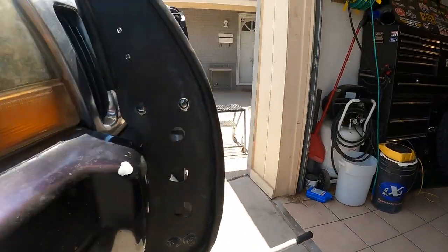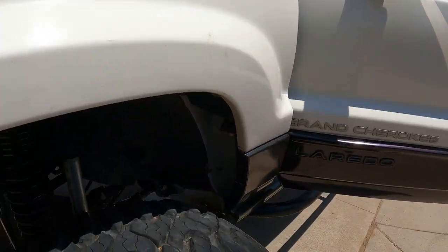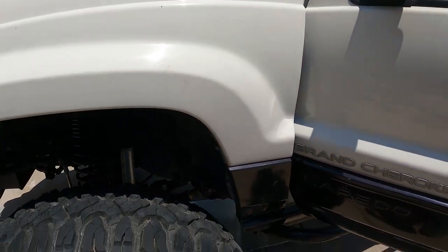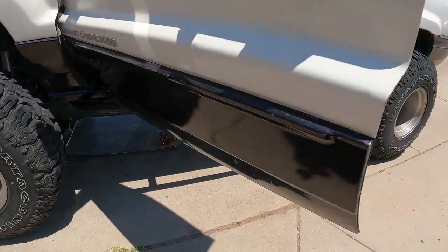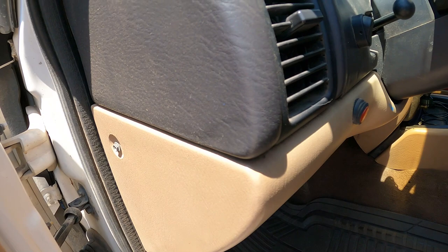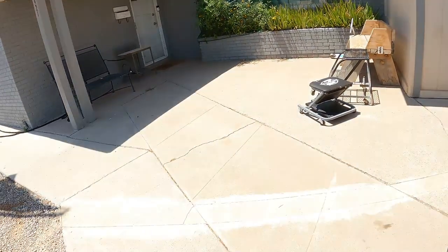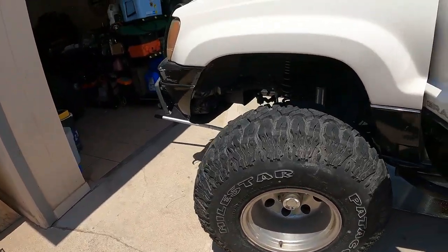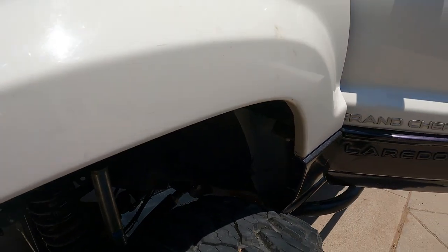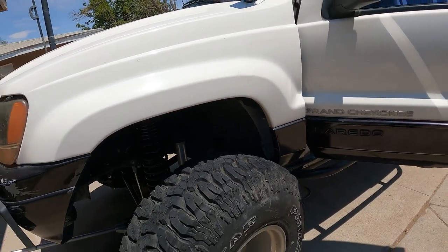So, let's look at the other side. So, I mean, the front, it cleared. We're not rubbing on control arms or anything. Just there. Let me force it so I could see how far. Okay. Yeah, so I think by trimming that, we should be good.